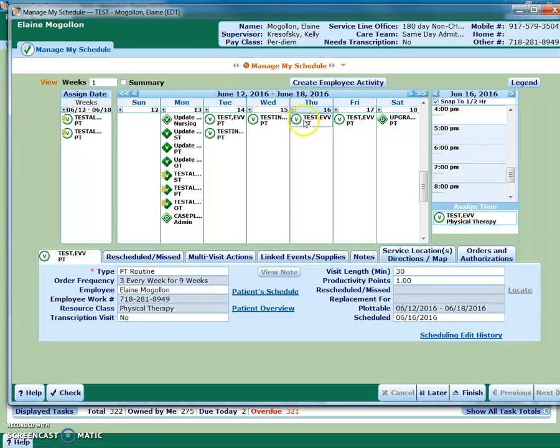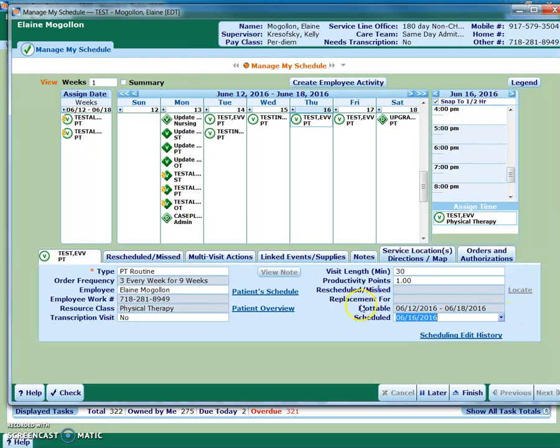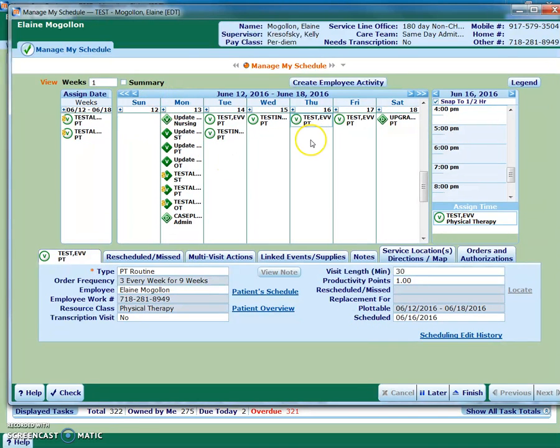So you could click and drag or click and add. You could also change the date down here just by clicking. So there's multiple ways to do things, but I recommend the clicking and dragging.